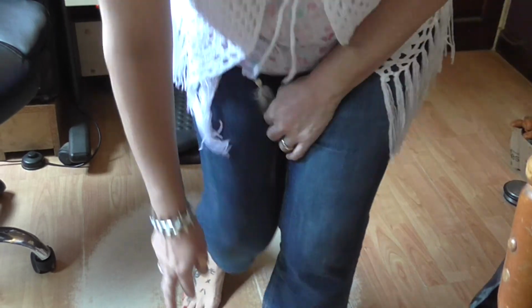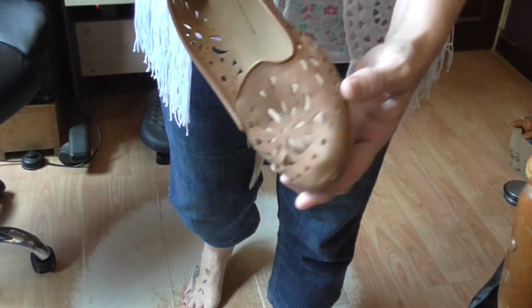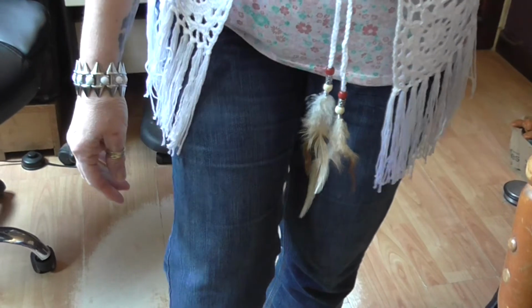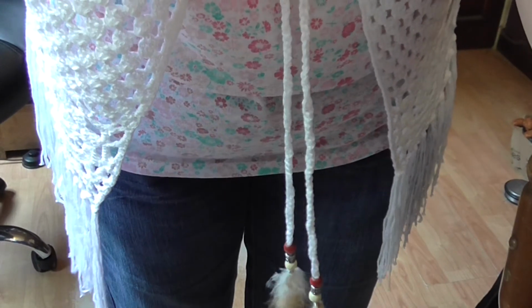And if we go down a bit further, I have on 3/4 length jeans and some beige coloured shoes. These are just flats. These were £6 from Primark. Really comfortable. So that's the bottom half. My jeans are a bit loose. I've lost a bit of weight and they're a bit big on me now. So I'm just going to move the camera around and I'll disappear for a little while until I get sat down.